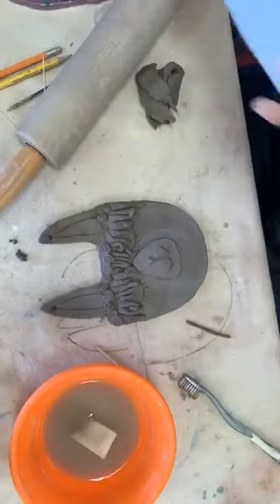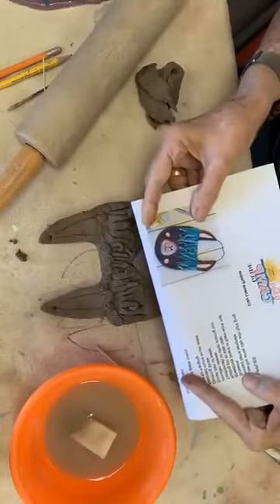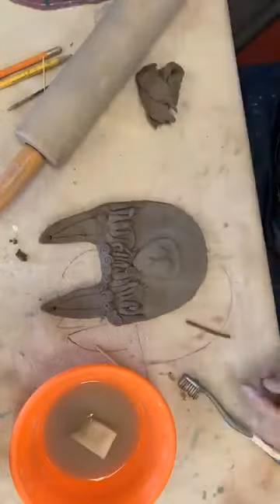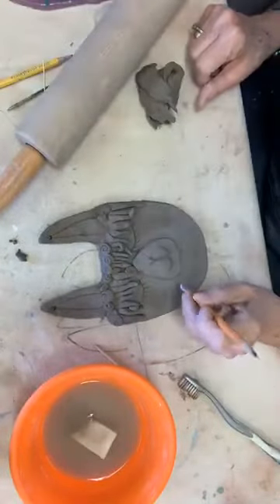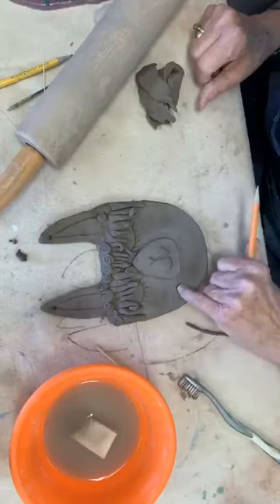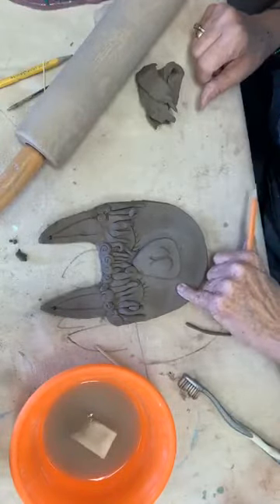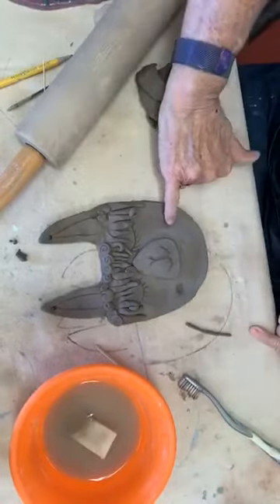Because if you look at the picture from the beginning, see all the bangs are hanging down. One of the things you may want to do is take your pencil — or even your little pinky — come in here and do his cheeks. Yeah, the pinky works better. So now you can do its cheeks.